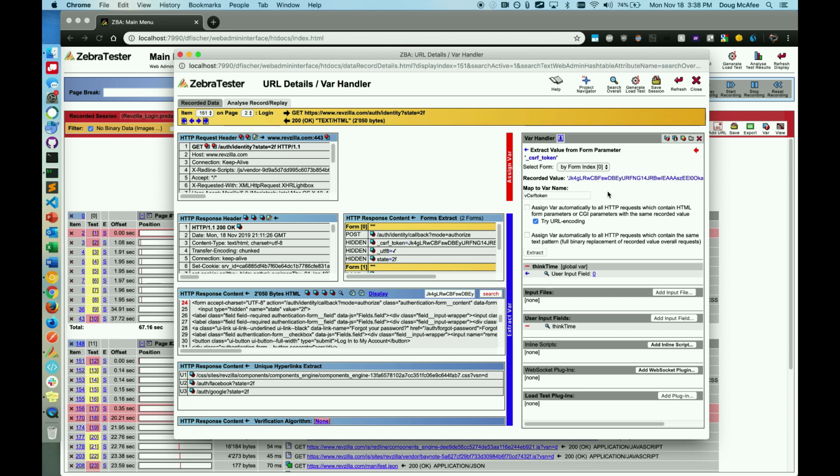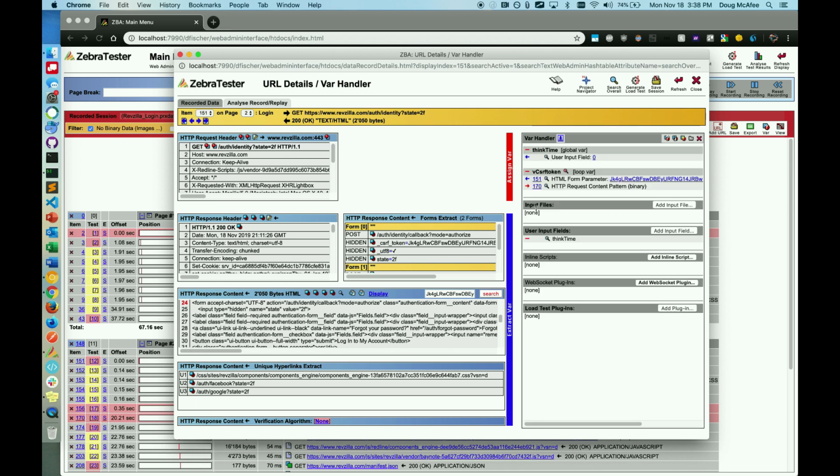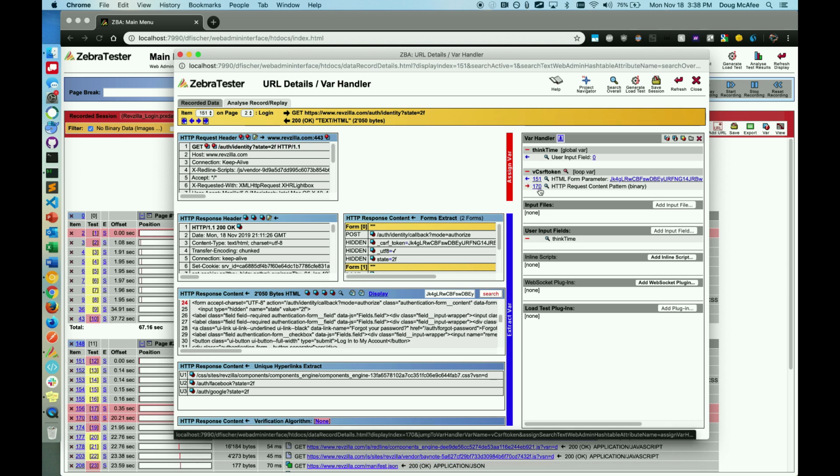And then we have a couple of options available here as checkboxes. Now you can read these, but a rule of thumb that I generally go by is our first checkbox is going to be a user-generated value. Our second checkbox is going to be a computer-generated value. So CSRF token, this is a computer-generated value. We'll click that second checkbox, hit extract, and that second checkbox automatically assigns this to wherever else it sees it. And we can see that this CSRF token is assigned to 170 where it's found.